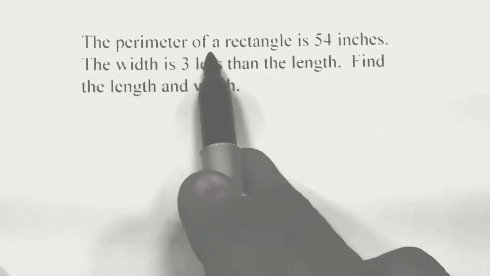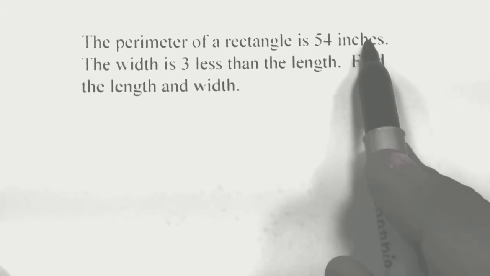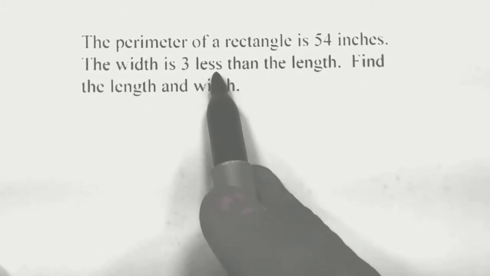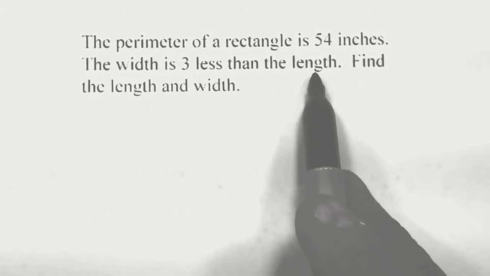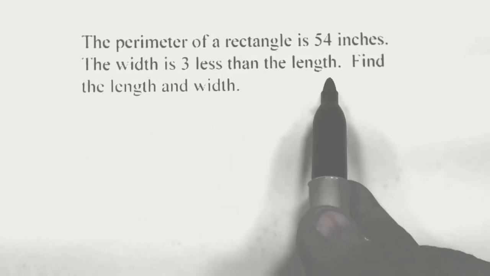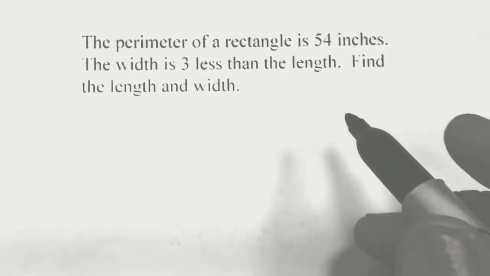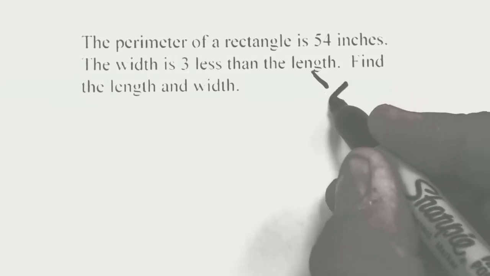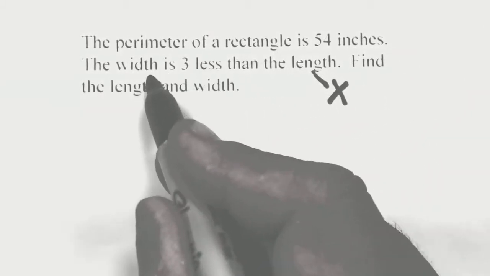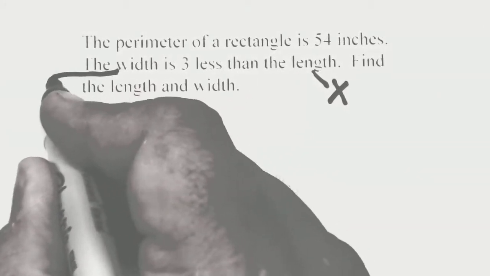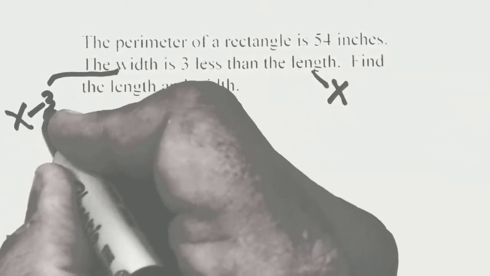Okay, now of course we're going to run into some geometric things as well. Here's one that says the perimeter of a rectangle is 54 inches. The width is 3 less than the length. Well, here's a sentence where two things are mentioned in one sentence. Make the one at the end again your x. That's length. The width is 3 less, so we'll make the width then x minus 3.